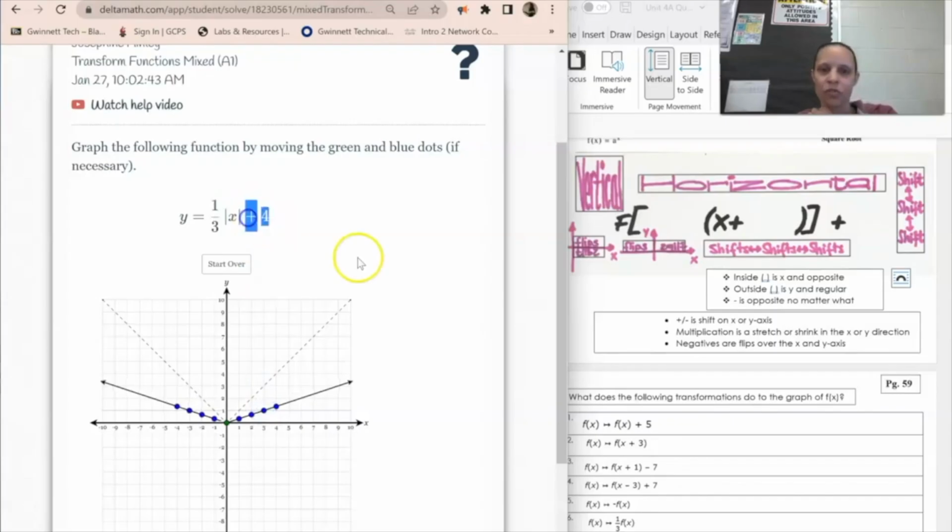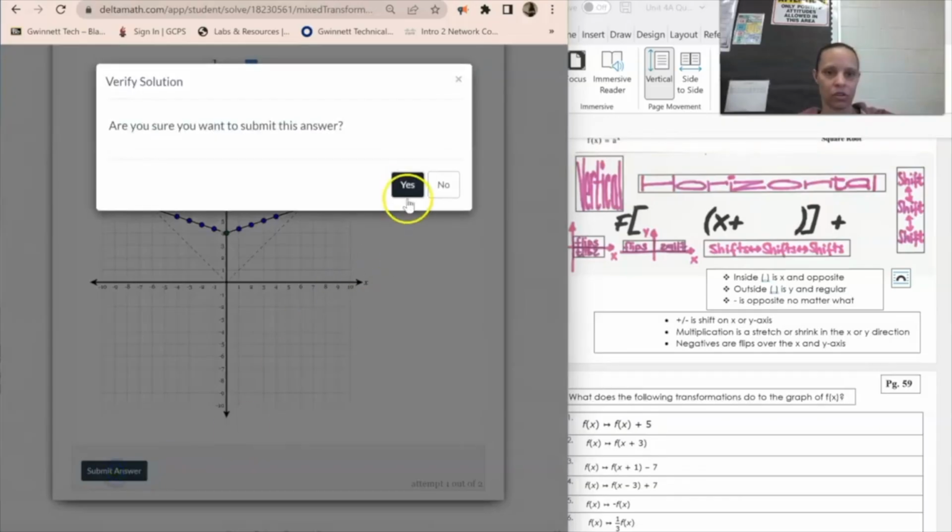Then what does a +4 outside do? All right, so let's see. Outside is y and regular. Plus and minus is a shift, right? So because I'm shifting in the y direction, I'm either going to go up or I'm going to go down. And it's whatever it is that I'm thinking, right? So +4 in the y-axis, +4 is over here. And it's supposed to be what I'm thinking. So this is going to shift up by 4. Again, if you're having problems with the function rules, you need to go do the work for the function rules before you apply it. And that's all you're doing.